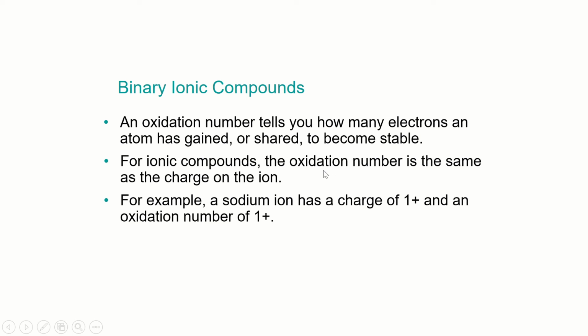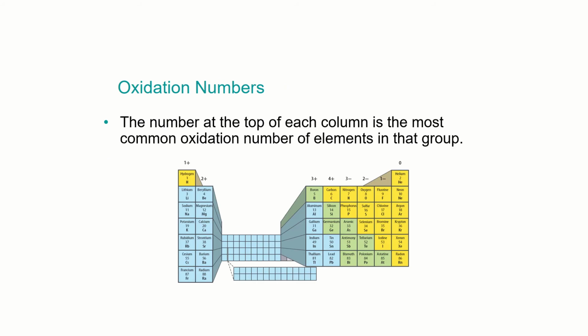And what is the oxidation number? It is the number of electrons that need to be gained or lost for the compound to become stable. So let me give you an example. If we speak about sodium chloride, it's NaCl. Sodium belongs to group number 1, so it has one electron at the outermost orbit, and it needs to lose this one electron to become stable, right? So the oxidation number of sodium is 1 plus.